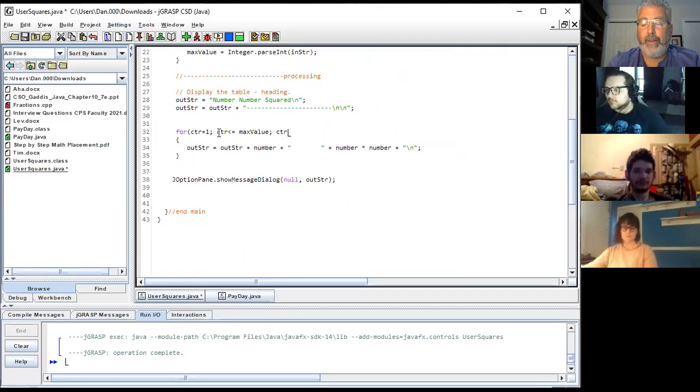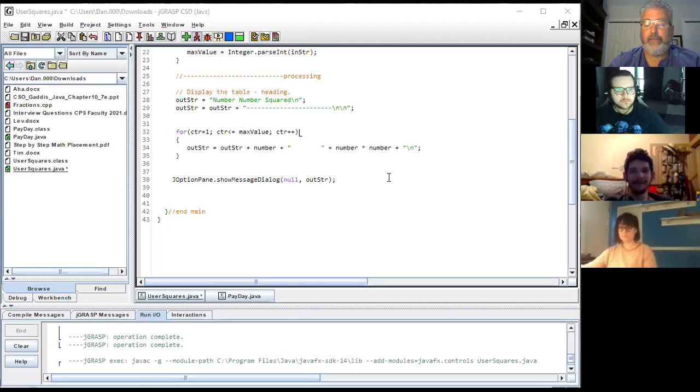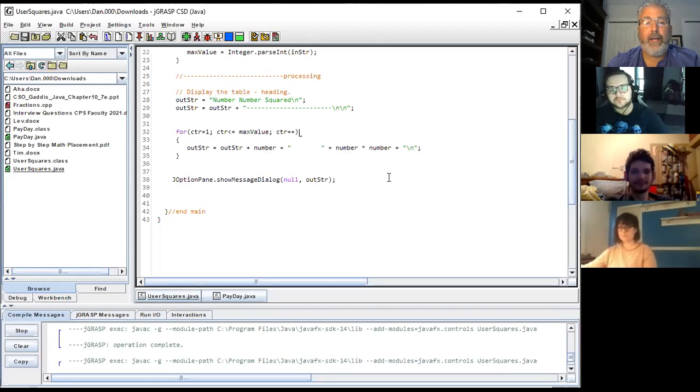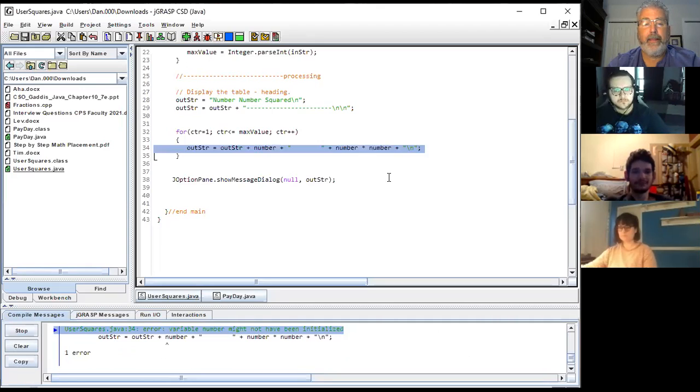And I want to increment it. And this is where you're going to see that post increment operator used quite a bit. It's going to be right there. What does not go at the end of line 32? Semicolon. Right, a semicolon.